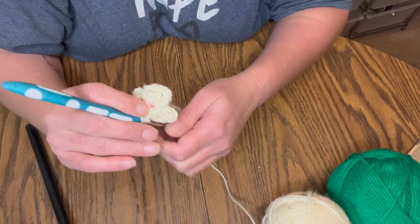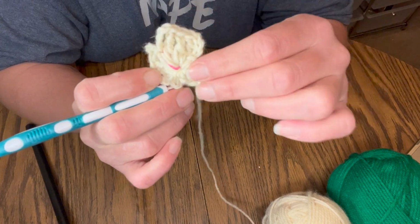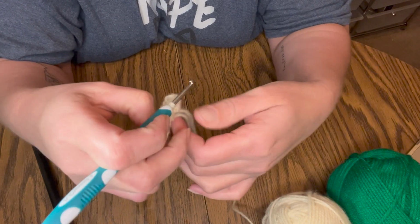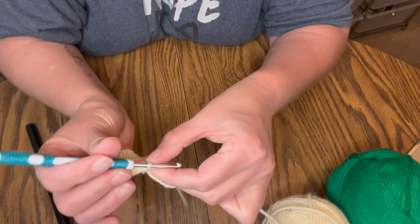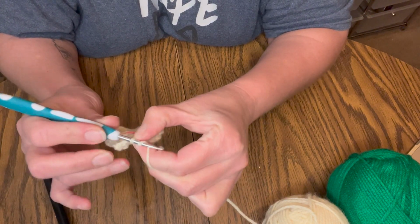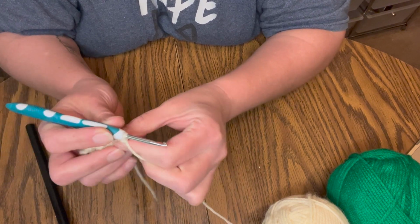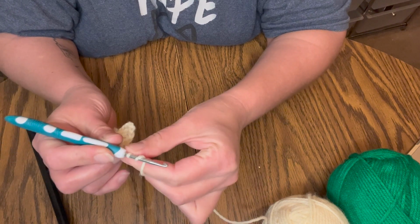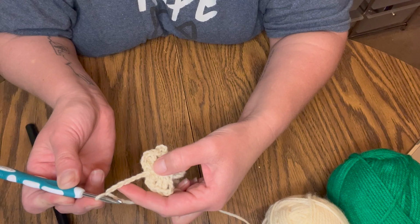Okay, so if you've done it 2 more times, you should have something that looks like this. This is your little shamrock, and now we're just going to make the stem. So to make this stem, you are going to just chain 7. So let's do that. We're going to chain 7. So 1, 2, 3, 4, 5, 6, 7. Then you're going to count up 3.